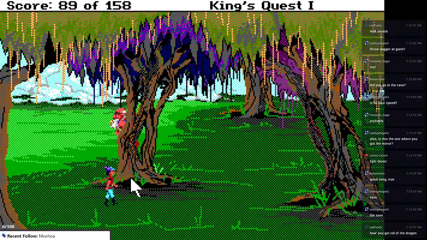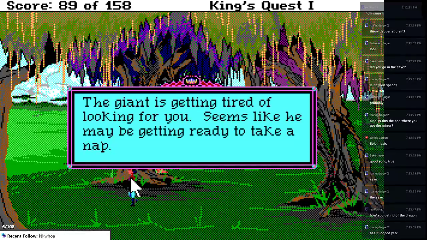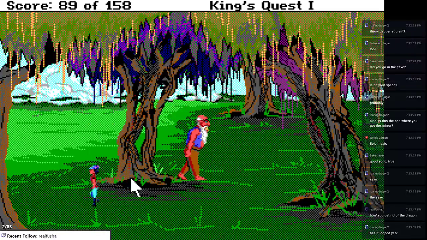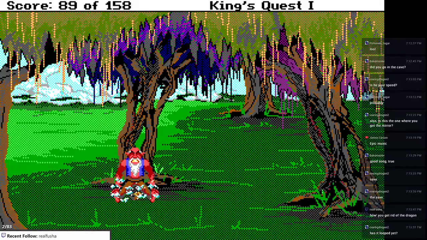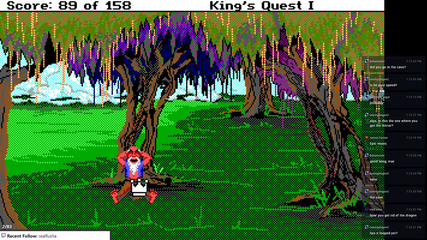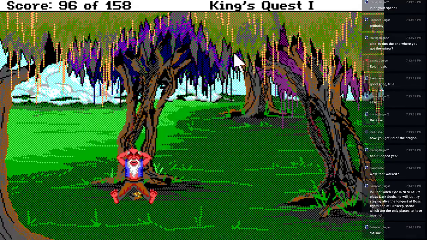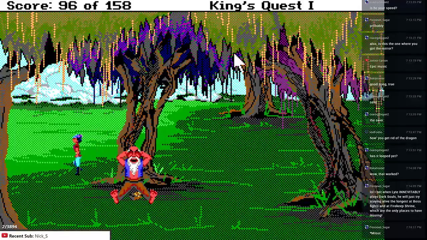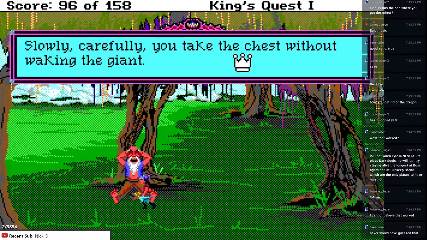Because it looks like he's carrying the chest. John, he's getting tired of looking for you. Seems like he may be getting ready to take a nap. Hey, stop changing your pathfinding just because you're taking a nap. Good job, the huge giant tuckered out from stomping around has fallen fast asleep. Here I was, just wanting to listen to the music. Take chest. Can't believe that worked.